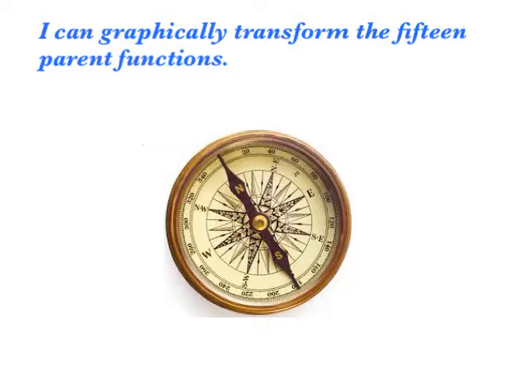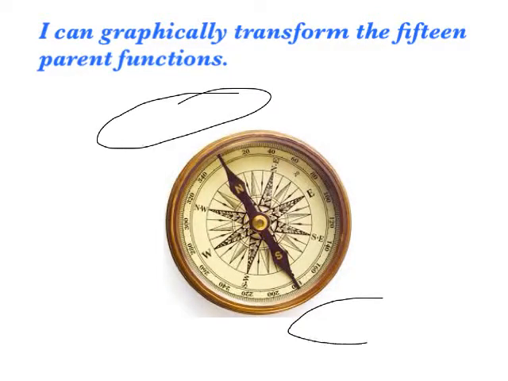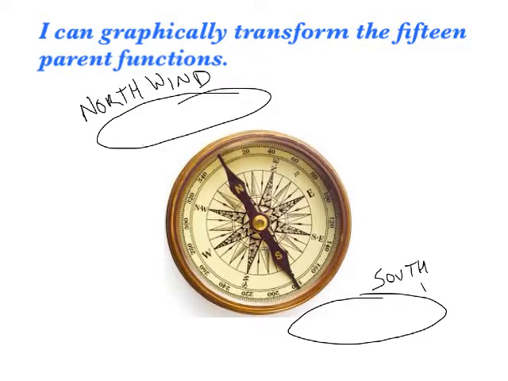Featured below is a compass, and like most compasses, we have a needle which points north and a needle which points to the south. And today's trivia question is, there's a native word given to the north wind, and there is a native word given to the south wind. Now, I'm sure these words are tribe specific, but there's one that I've learned about. I'm curious if you know it. Alright, on with the lesson.